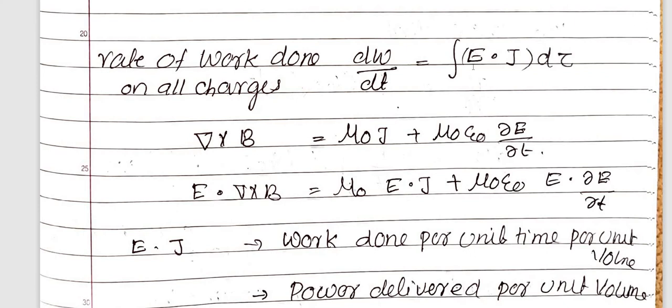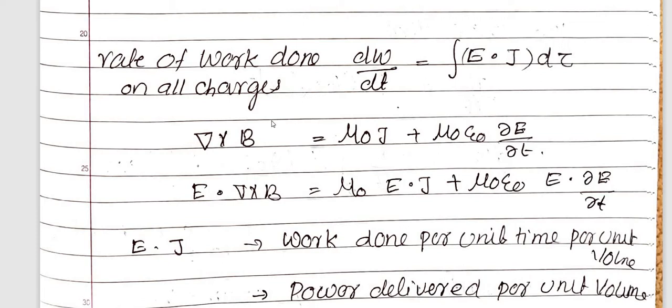We write this equation in order to get a term for E dot J. When we take a dot product with E, we have to take a dot product of E with this term, this term and this term, that is, E dot this whole equation. If we do that, we will get a term E dot J, which we can substitute. Then we will get a meaningful equation.